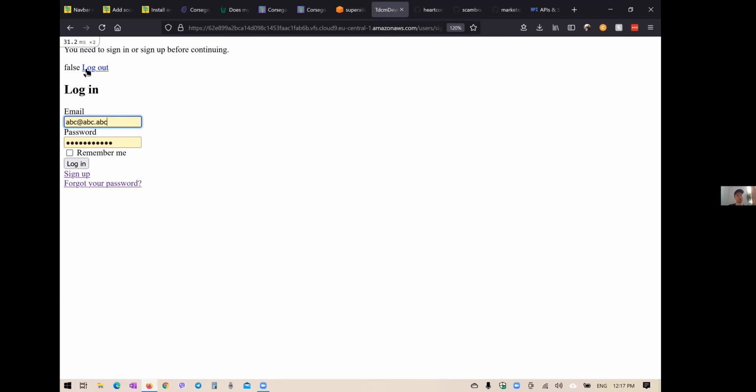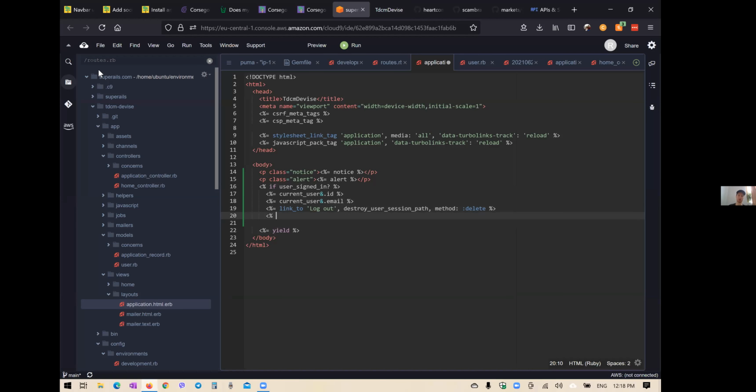So see, it works. We have no current user and we are not logged in, but we still have this logout button. So if we are not logged in, it is strange for us to have this logout button. So we will add some conditions. We'll say if the user is signed in, then we'll have the user ID and email and the button to log out. Otherwise, we'll have something else. We'll have the button to log in or to register. So let's add a button to log in and to register.